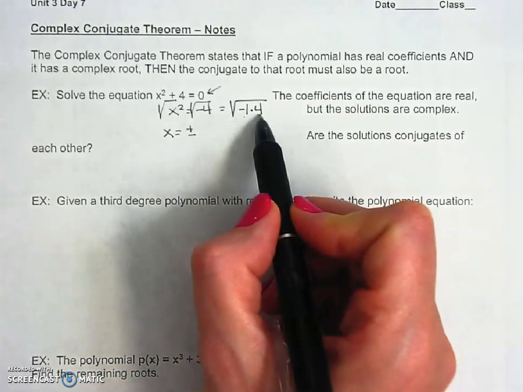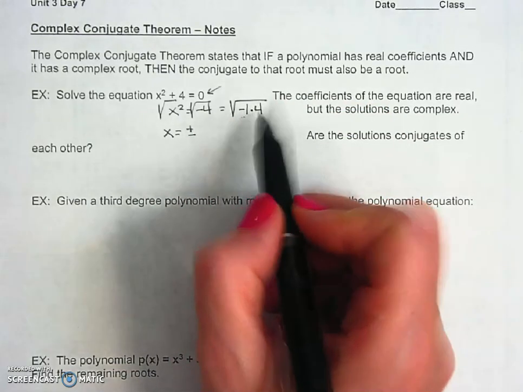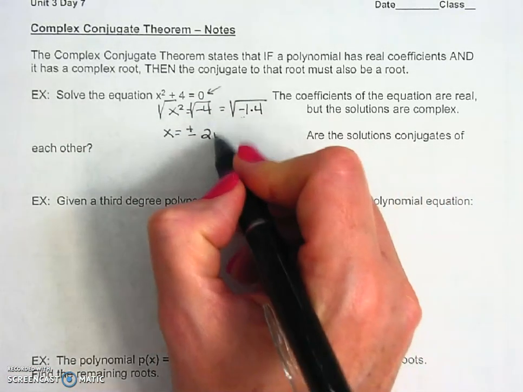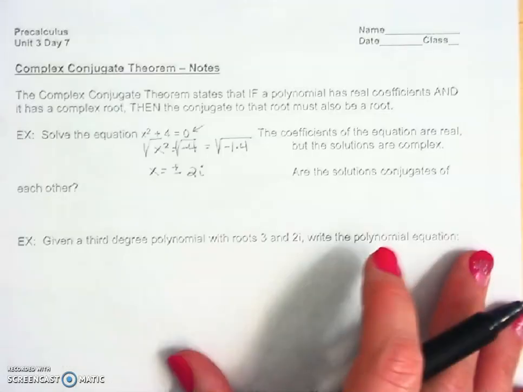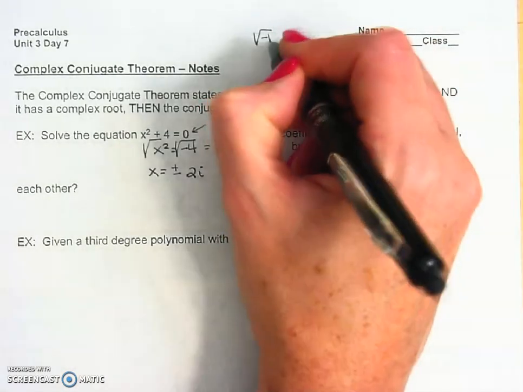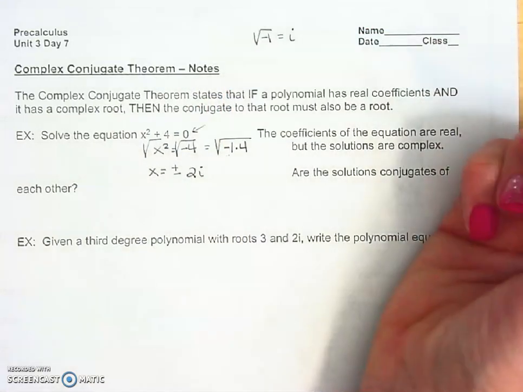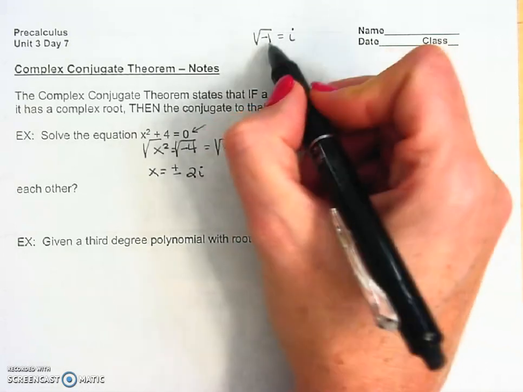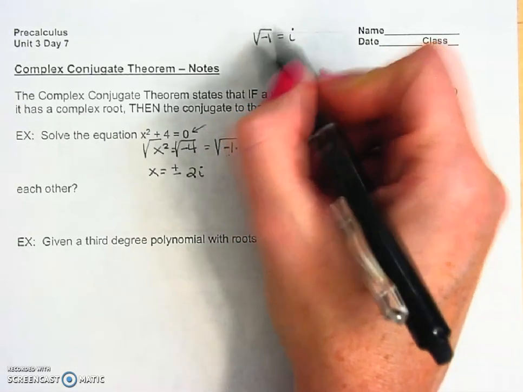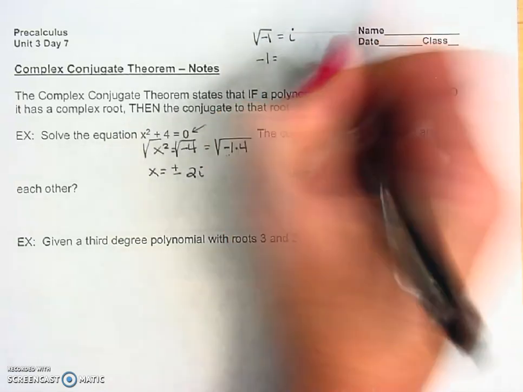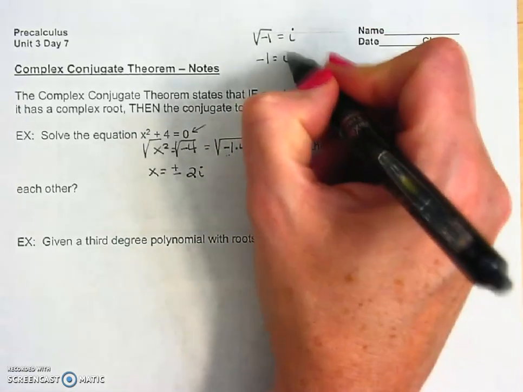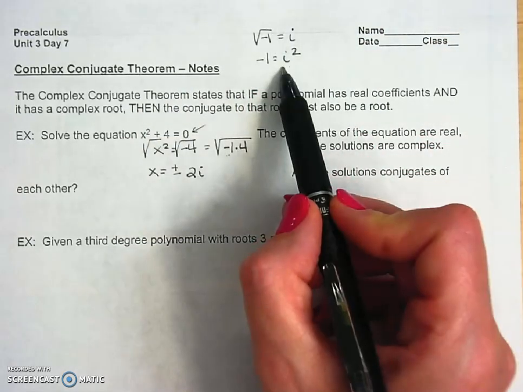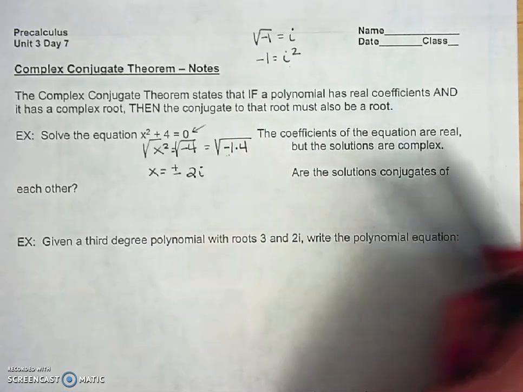Now, there's no real number solution to that problem, so this is going to be an imaginary solution. -4 is -1 times 4, so I'm taking the square root of each of those individually. The square root of 4 is 2, and the square root of -1 is i. So somewhere in your notes, write down that the square root of -1 is i. And then we have a corollary to this. If you imagine squaring both sides, if you squared the left side, it would cancel out the square root, leaving me -1. And if we squared the right side, it would give me i squared. So both of these statements are true, and we're going to use the second one in our math for the lesson.